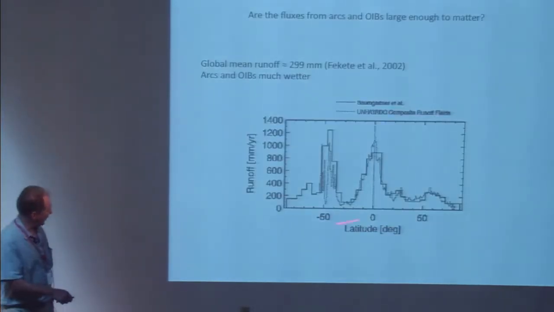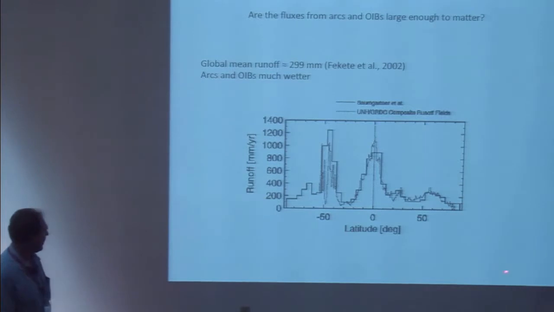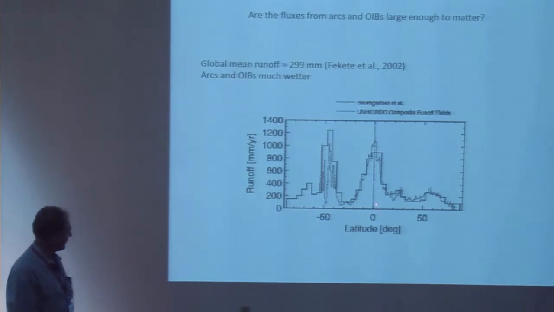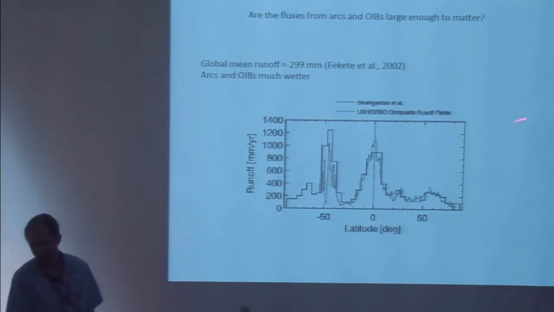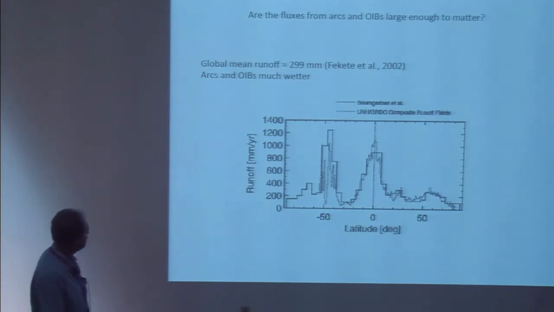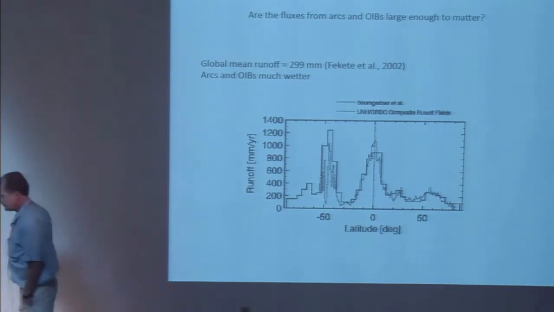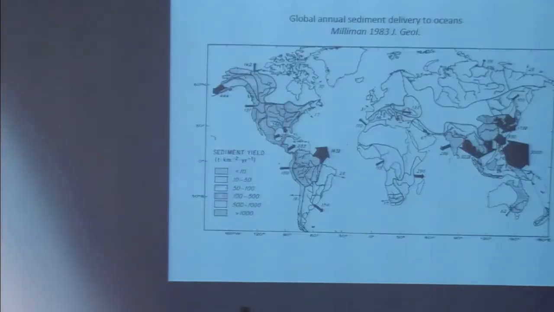This is just a zonally averaged runoff. So you can see there's a lot of runoff at the equator. You knew that. There's a lot of runoff at 45, 50 degrees latitude in terms of millimeters a year, but there's no land area down there. So that peak is totally misleading. This is like Patagonia. So Patagonia is really wet, right? But who cares, unless you're trying to go there. So there's no land area to do anything down there.